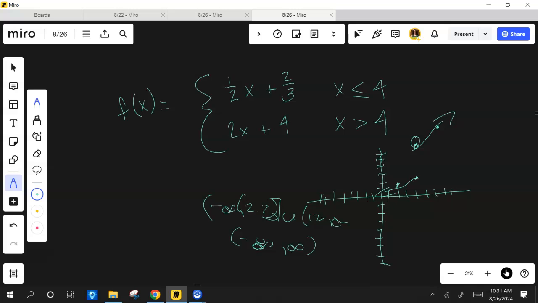Tell me what you think about piecewise. No, I just do the first part. I didn't do the second part. So it depends on the way that you follow these. This one says that it's got to be smaller than 4. Smaller than 4 goes to the left. So this equation is going to start at 4 and go to the left. This one says bigger than 4, so it's going to start at 4 and go to the right. You just have to look at the way it is. Less than is to the left.